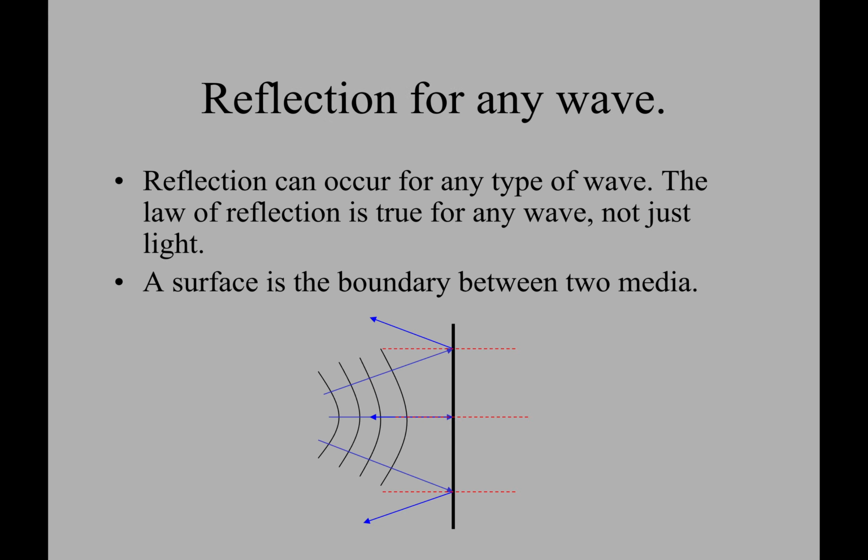We can also do this for any wave, not just light. So let's look at a somewhat circular wave that's propagating out. If we look at every single one of these rays, so we look at the middle one, it is hitting the surface perpendicular to it. So that means when you draw the normal, that's a 0-degree angle. So in that spot, the wave just bounces back out. Whereas you'll see that on the outside rays, each of those rays is perpendicular to the wave fronts. It comes out at a different angle. So this is reflection, and this is how it works.